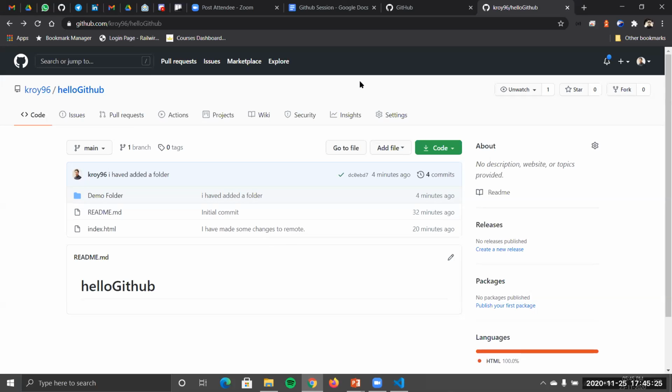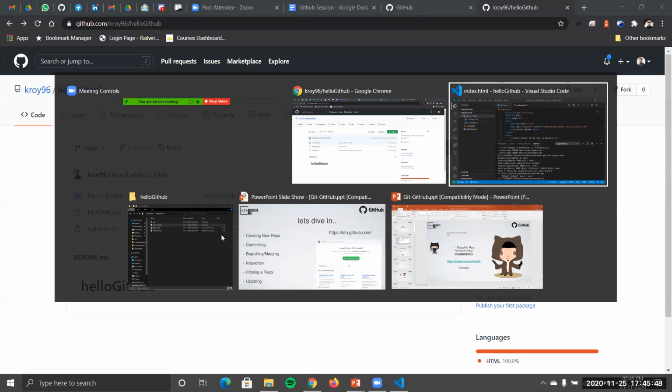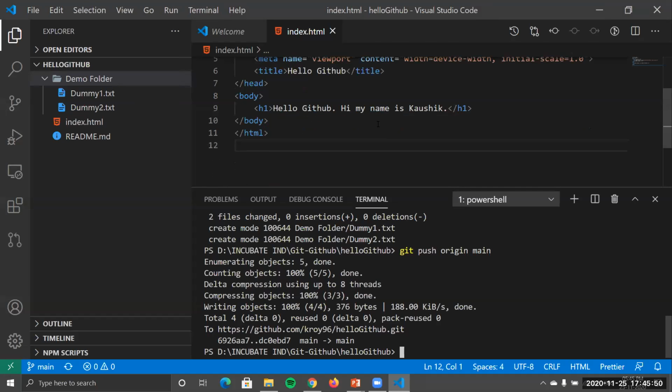Now let's move ahead a bit because it's getting delayed, I suppose, and we are still stuck with local and remote repository. I'll just explain it once again. A remote repository is a repository which is centrally located, and a local repository is the one which you have. Now let's move ahead pretty quickly. So we have done git pull, git push.